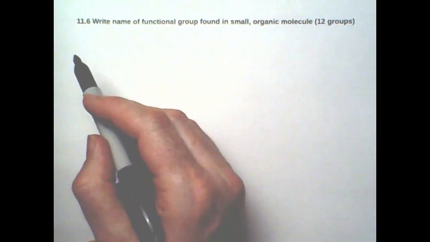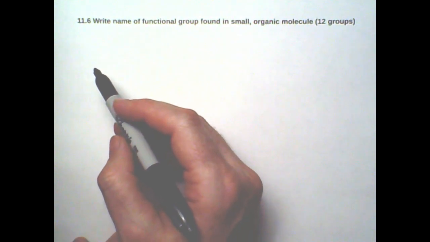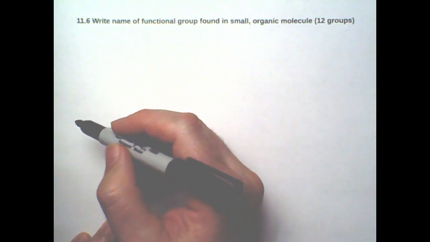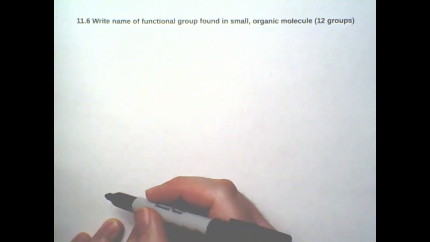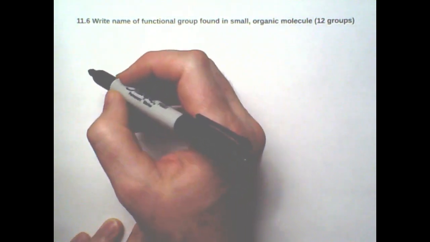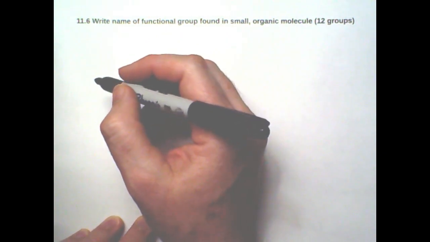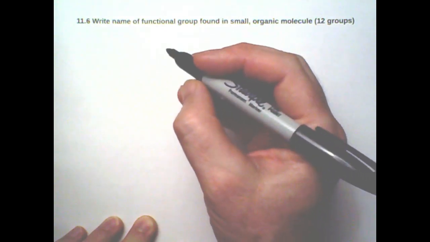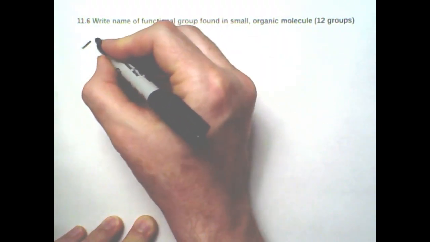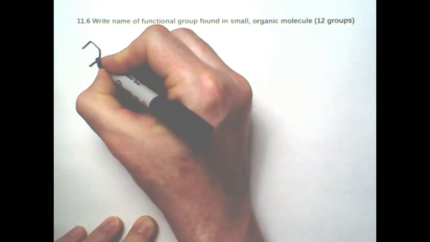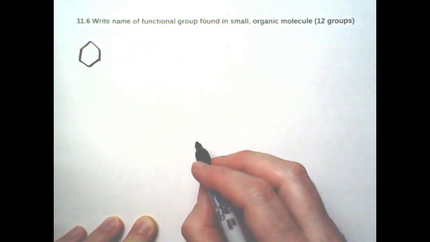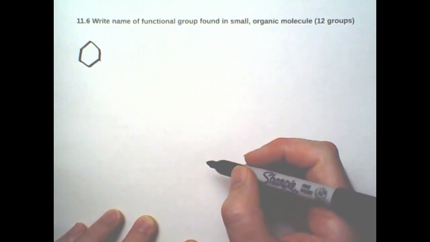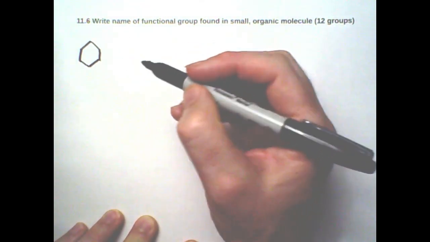For this learning objective, there are so many molecules that we could use to just practice identifying functional groups in molecules. I'm going to do it with an arbitrary order for about 16 different functional groups. I'm just going to do it really quickly. If you see something like this, you have to choose from one of 12 functional groups and just write the name.